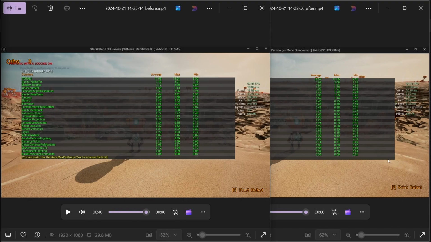I tried to use the same spot to gather these two sets of data, and I turned on the stat GPU, I turned on the stat FPS, stat unit, just to get more information. It's not as detailed as Unreal Insights, and this is still playing in editor, but you can already see a difference. Even though there's not that many HLODs, this is before, so without any streaming, so everything's always loaded. It's a lower frame rate. There's about 1 to 2 sometimes millisecond difference. And you can see that after, there's way less draw calls, even though there's more primitives being rendered. So you can see that the HLODs are doing their work.